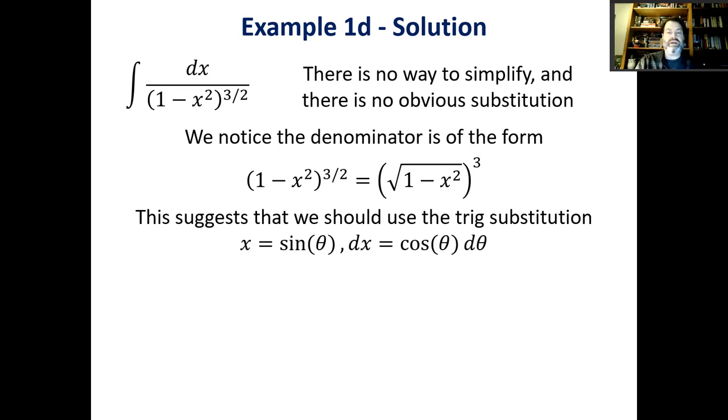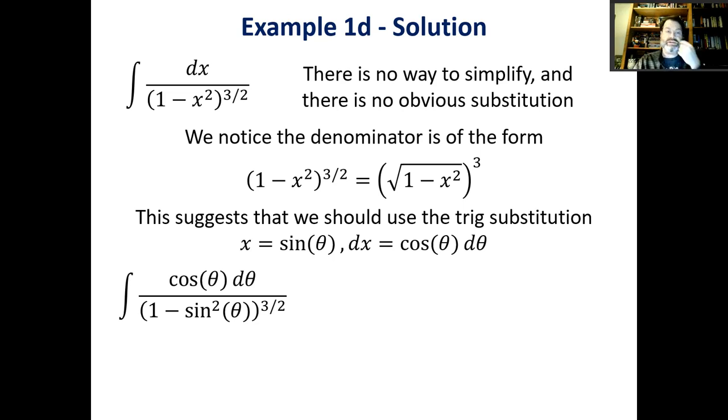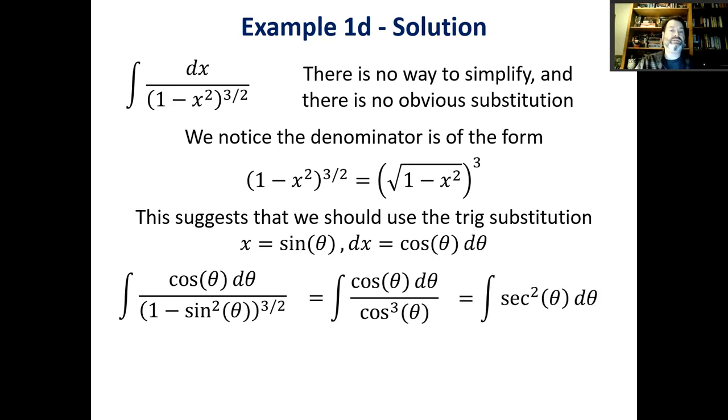Specifically, x equals sine theta. So if we do this substitution with dx equals cosine theta d theta, plug everything in, it sure looks like it's going to work. Remember, these trig functions, once you get them into the integrals, you have to do a lot of manipulation. So you don't know ahead of time if it's a good integral to do until you get going on it. And it turns out that you can fill in the algebra steps. It simplifies to this, then this, and now it's looking pretty promising because we know what that is. That's just tangent theta plus c.